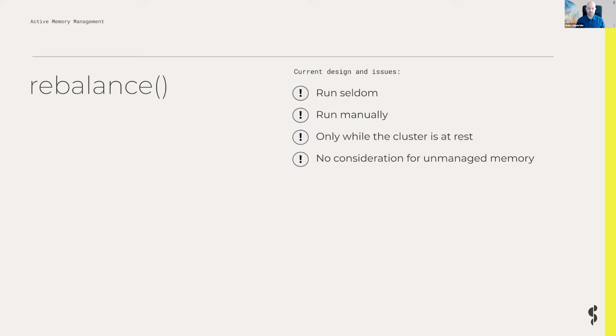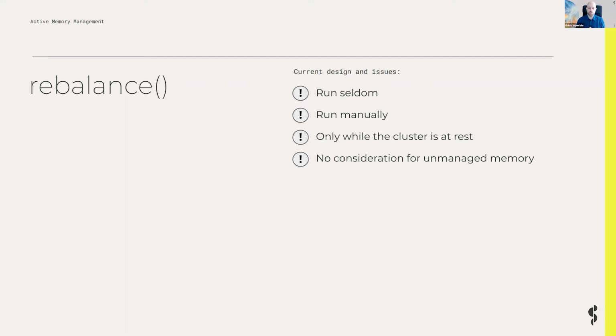However, in practice, there are caveats because of this design and implementation. It is fairly heavy to run. Even if there is nothing to do, it's fairly heavy to run. So it's not really designed to be run on a very frequent basis. And it's not resilient when there are computations running. If you have a computation running and you invoke rebalance in the middle of it, it's going to be trouble. First, because you may end up with race conditions, and second, because rebalance will take no regard of which keys are best to move.